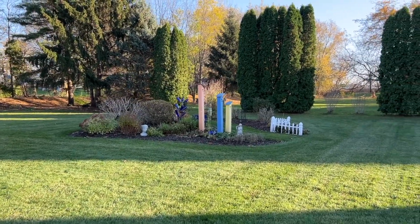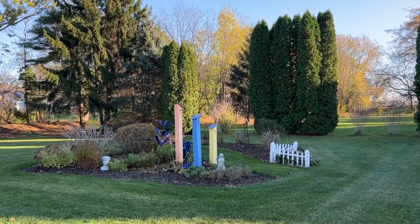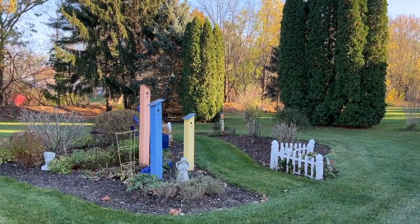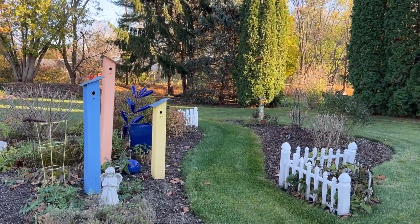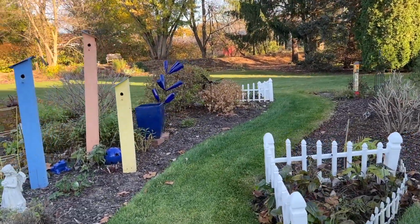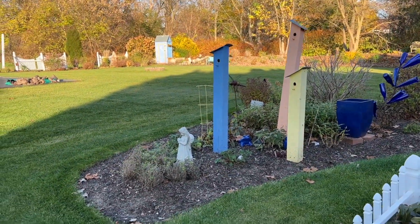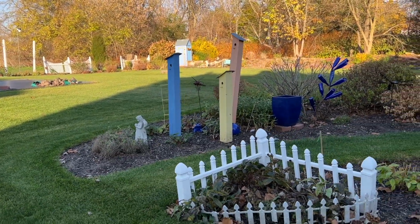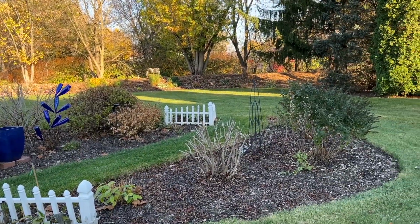So hopefully you've enjoyed this fall garden tour. Not a lot of color, but hopefully a lot of information as far as trimming, what to trim, how far to dare to trim. And if you have questions, as always, we do encourage you to leave your questions and comments below. We'll be sure to answer them for you. And if there was anything we talked about today that you can't really envision because it's not flowering, head to some of our summer videos and check them out to see all the beautiful blooms that were in this garden earlier this season.